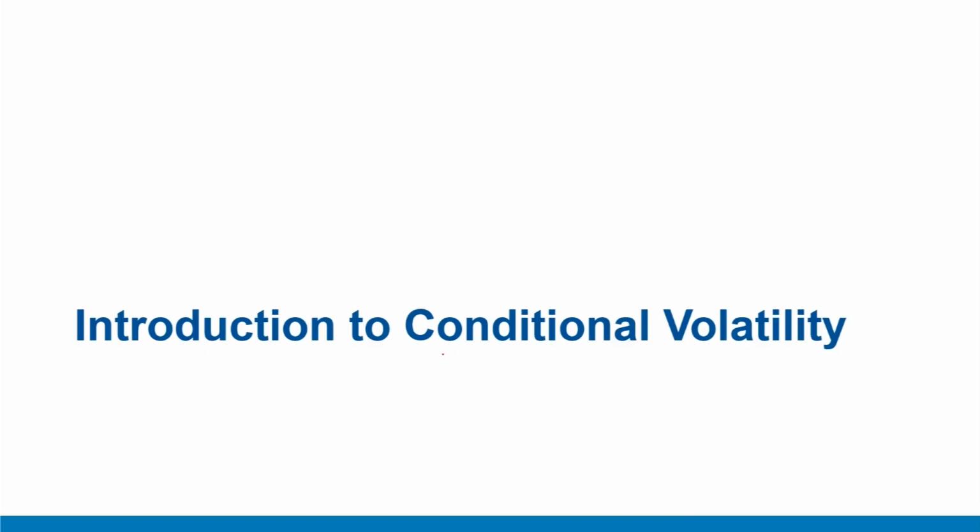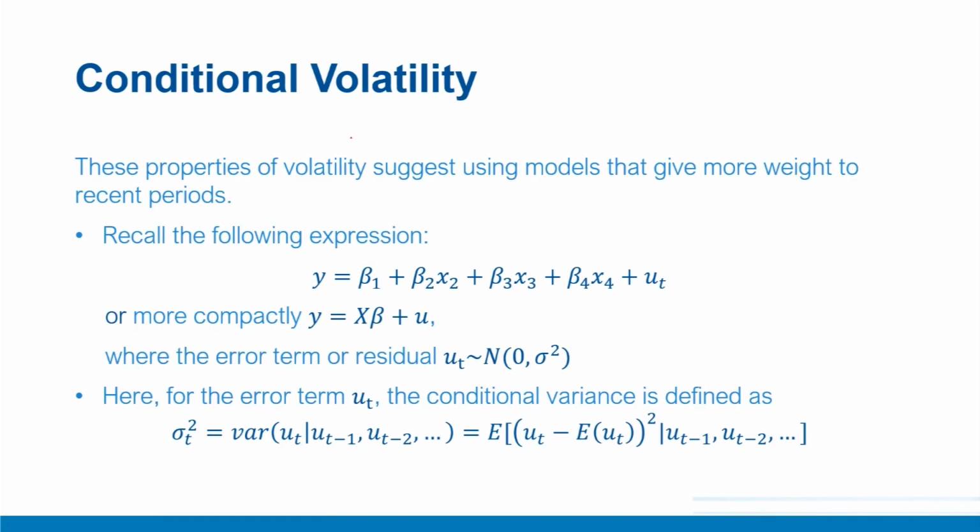In this video, we'll introduce the concept of conditional volatility, which is based upon the fact that more recent information arrival has more influence on the volatility levels observed currently. The idea behind conditional volatility models is to give more weight to recent periods. Let's start with the mathematical or theoretical underpinning behind this idea.